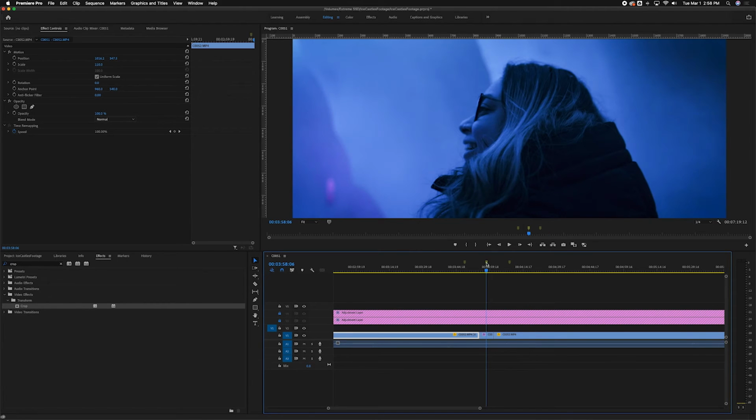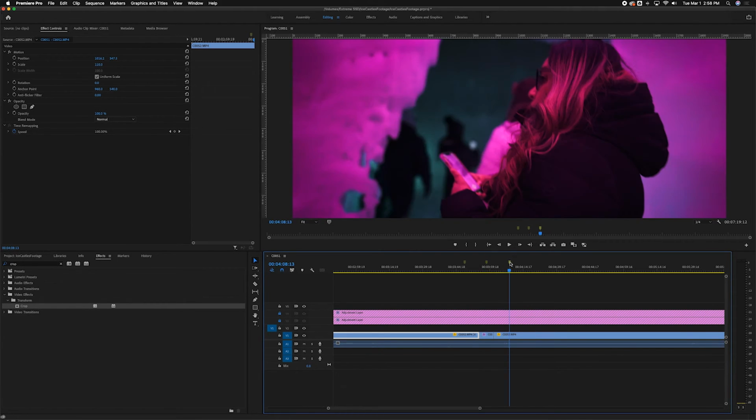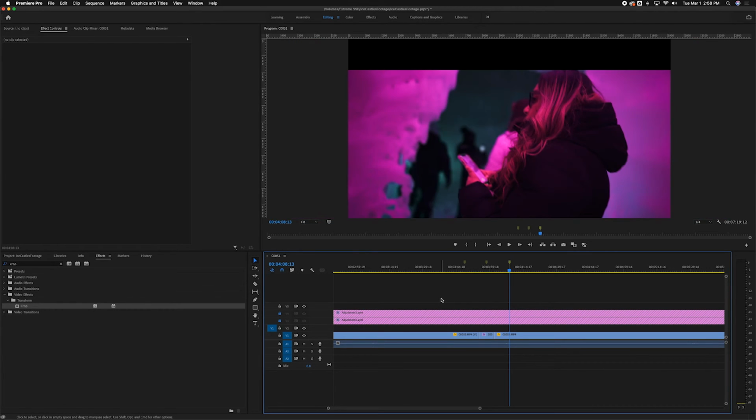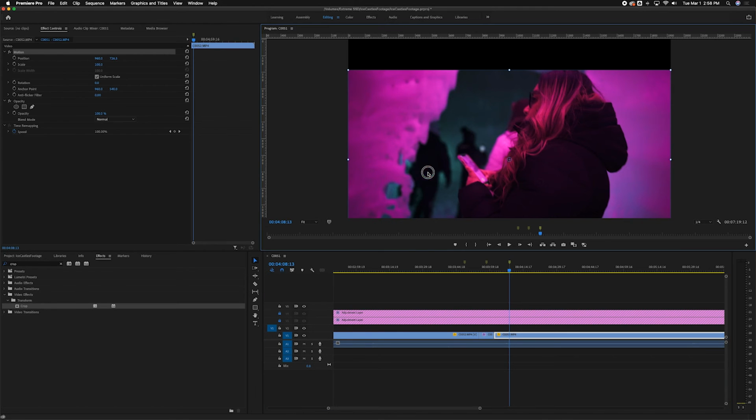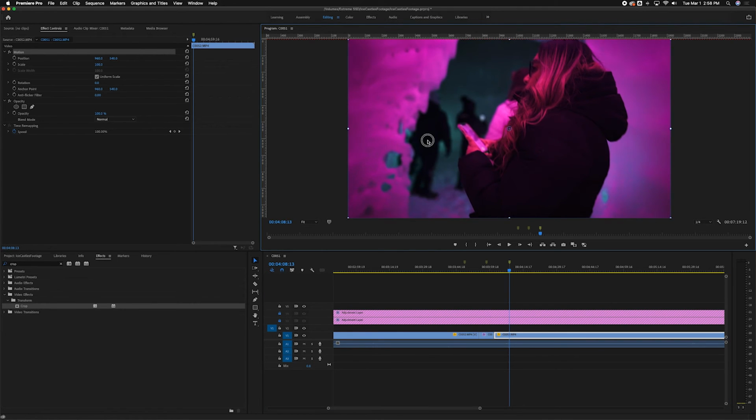Now, there is a clip here that I think, take this one for instance, I don't necessarily think this needed to be in that cinematic look. Let me, I hit Control Z and kind of moved it around here. You know, I kind of like the way that looks too, right? Like it doesn't look bad. She's in frame. So I can see where I would probably leave this one the way it is and I would want to keep this like that.